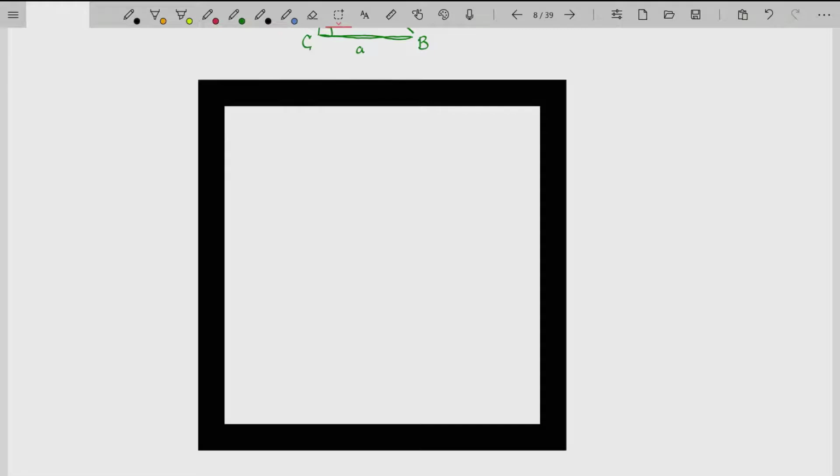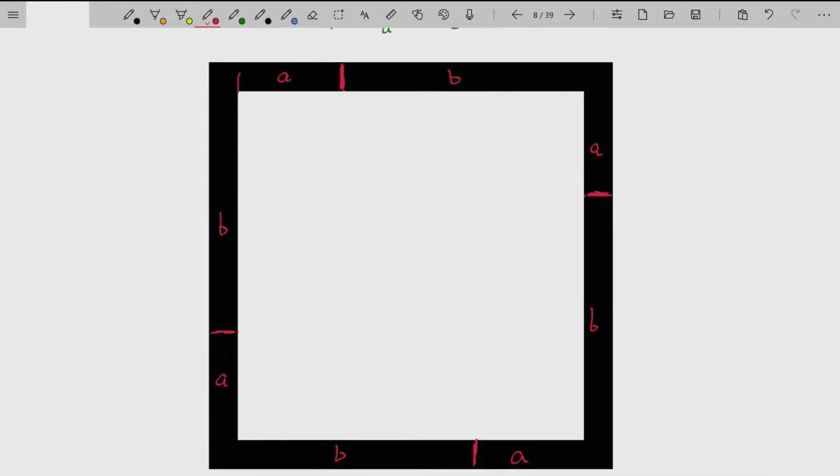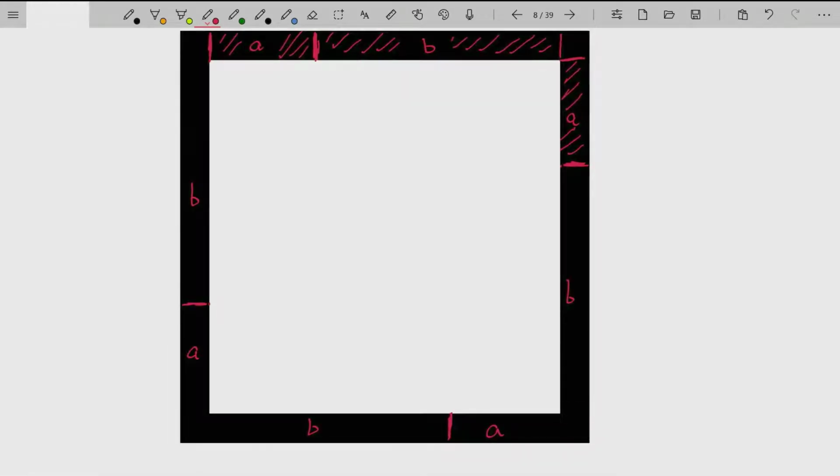We're going to start with a square, just this nice beautiful square, and we're going to cut it up into equal splits along the edges. What I've done here is I've sliced this into segments where this length right here is of length a, and this length right here is of length b. I did that throughout. So this is of length a, and this is here. Oops, sorry about that. And this right here is of length b, and so on and so forth around the edge. And when we're done with that, we're going to connect up these little pieces.